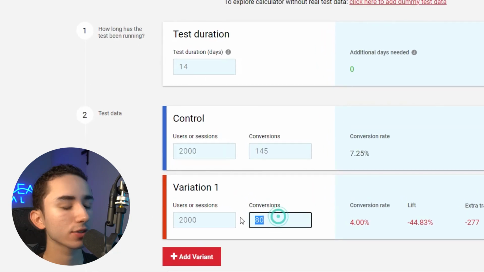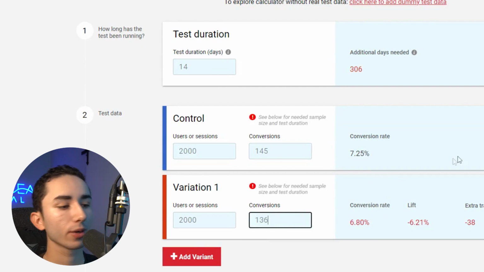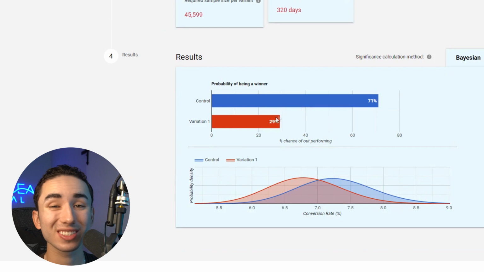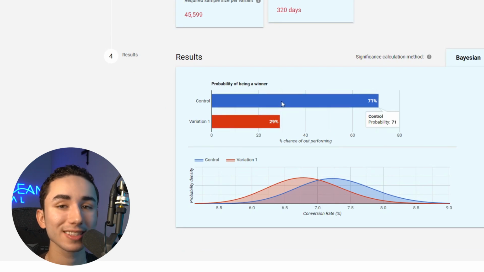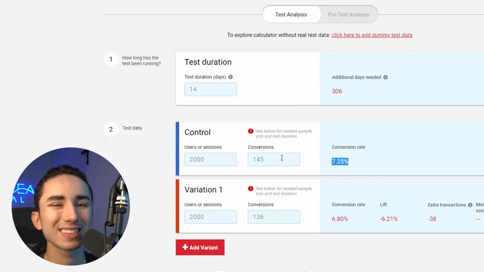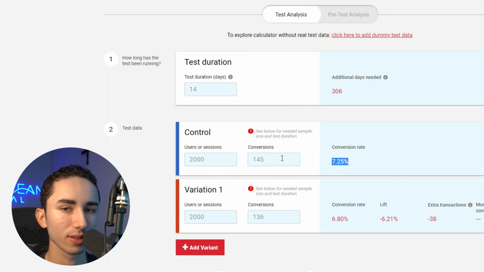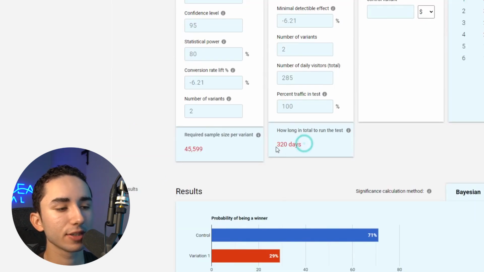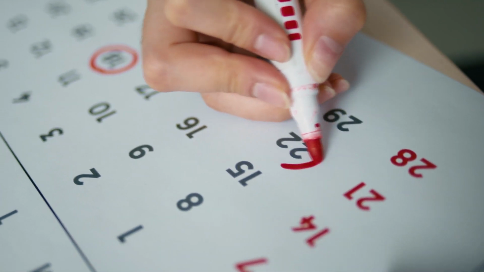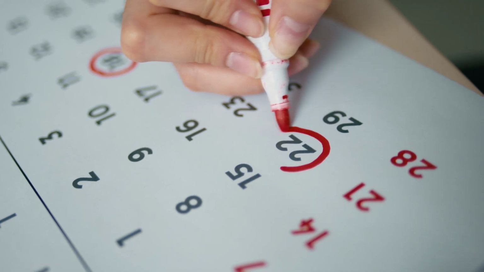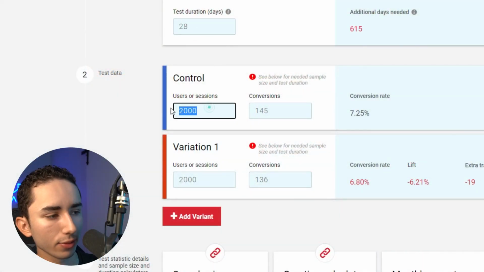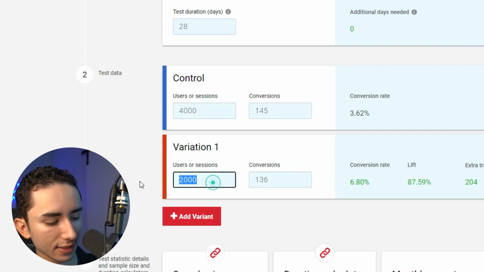However, let's say the data is really, really close. It is 145 to 136. As we can see real quick, it's going to update. Yep, there's still some variability. There's still some chance that that split test you made, even though right now, yes, there are more conversions, might still be mainly based on pure luck. So as you can see right here, the calculator is saying you need to run this test for 320 days or have more visitors. Now, you're not going to run a test for 320 days. You might do it for an extra week or 2, but if you're noticing, okay, I'm doing it for another 2 weeks, okay, I got more sessions, let's say 4,000 in this case, 4,000.